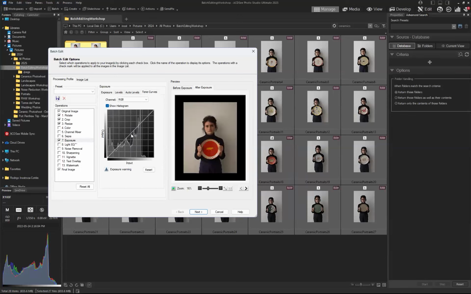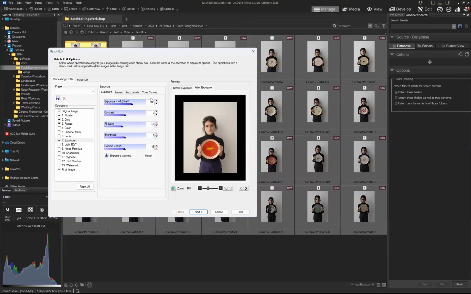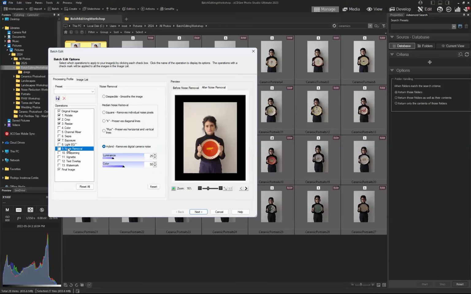You also have a tone curve. If you did want to create, let's say for example, an S curve, which in this case I don't know if it's working for us too well, but a tone curve will definitely give you more freedom, more flexibility in terms of how you want to affect the light in your photo. And you have other options like light EQ, noise removal. Noise removal is super helpful if you have a bunch of photos that you took at night, for example, and you have to take them with high ISO and they're super grainy. This would be an amazing way to get rid of some of that noise.